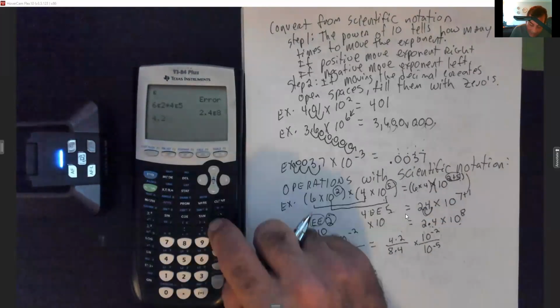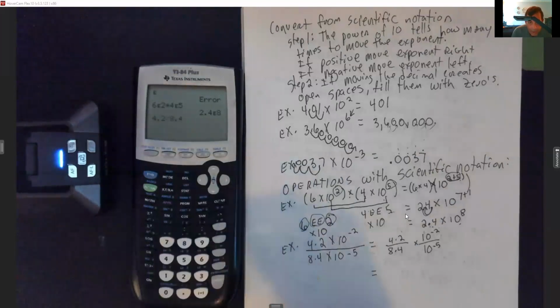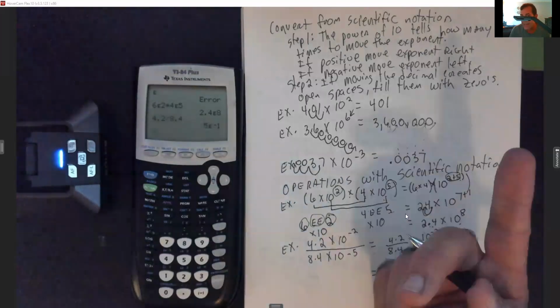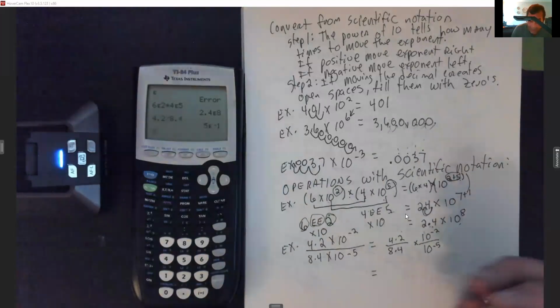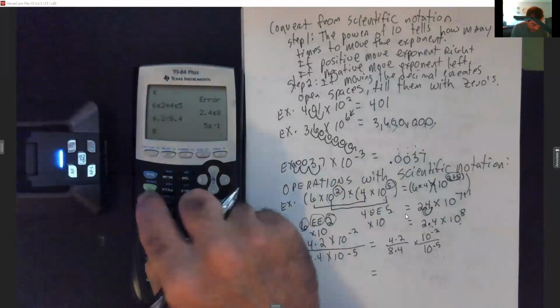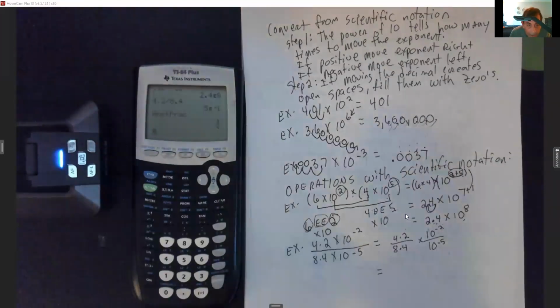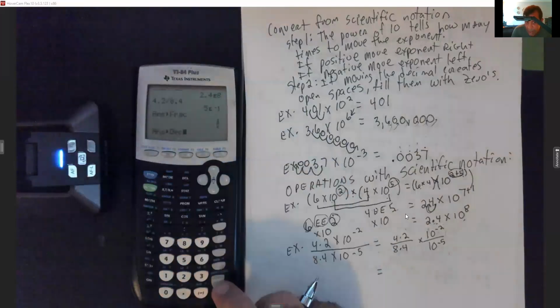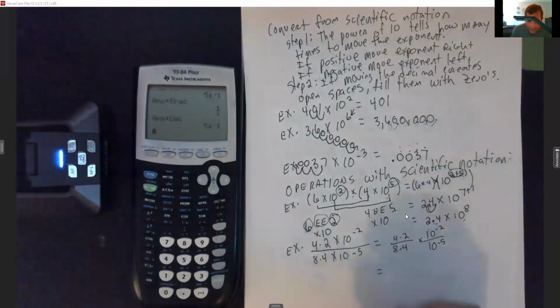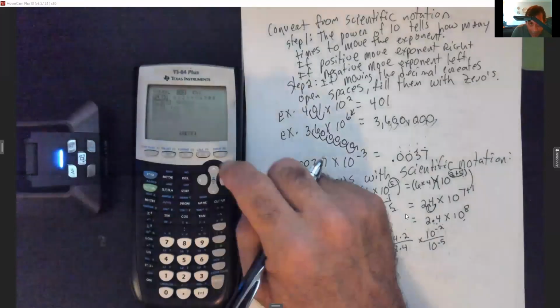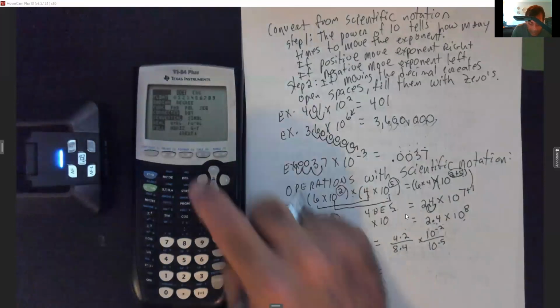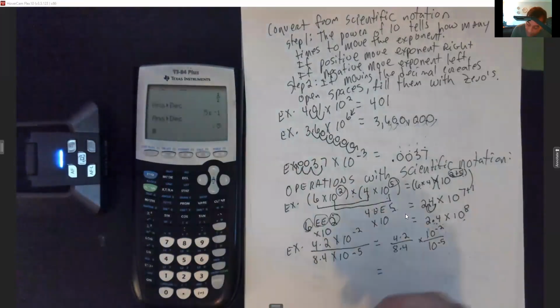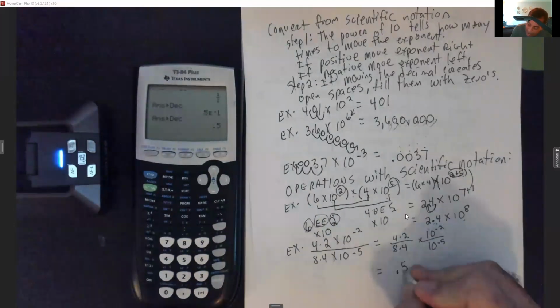If we do the 4.2 divided by 8.4, that gives me, okay, 5 times 10 to the negative first, which would be 0.5. But if you want that in fraction form, you would hit math and enter. I got what, a 1/2? So y'all, let me see what I want to do. Okay, so let's leave it in decimal form. So watch this, math. Let's go to the second option, decimal, because I want this in decimal form since we're doing scientific notation. Oh, okay, watch this, mode, back to normal. Clear that screen, enter. So now I get 0.5, that's what I was wanting, times 10.